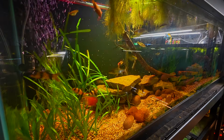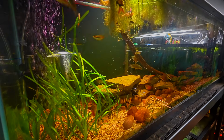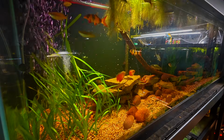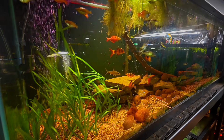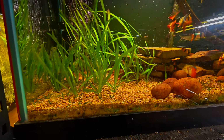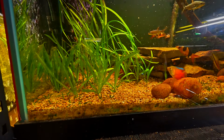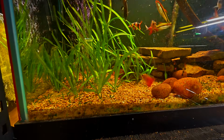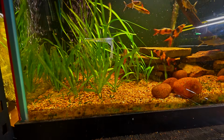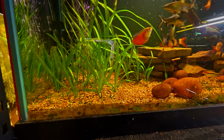And then once again, we've got two really cool plecos in here. And some pictus cats, but the pictus never come out. Sometimes if I put a lot of food in there, one will come out, and I just saw one. Yep, there's a pictus and there's a pictus, but there's a huge one at the back. And I actually think I was telling you guys wrong on the plecos. In the black nasty tank was, I believe, an Indian snowball pleco.